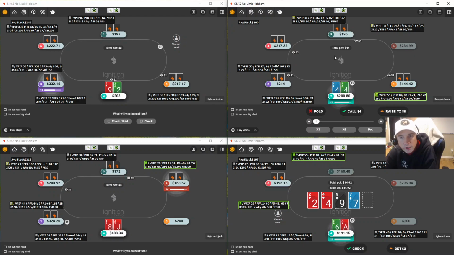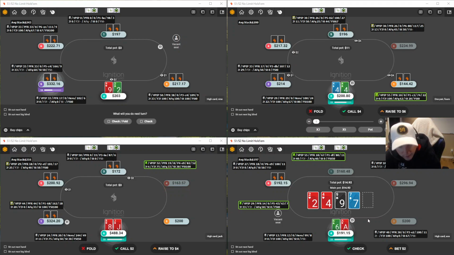Turn is the offsuit 7. I think I want to go ahead and check that one back. If I had, like, a gut shot here with the flush draw, I would go ahead and blast. With this hand, I'll just go ahead and check that back.